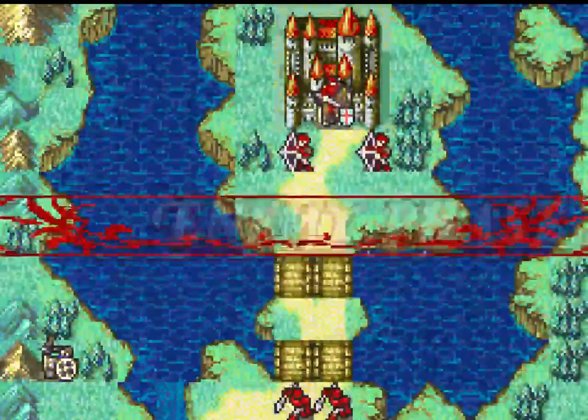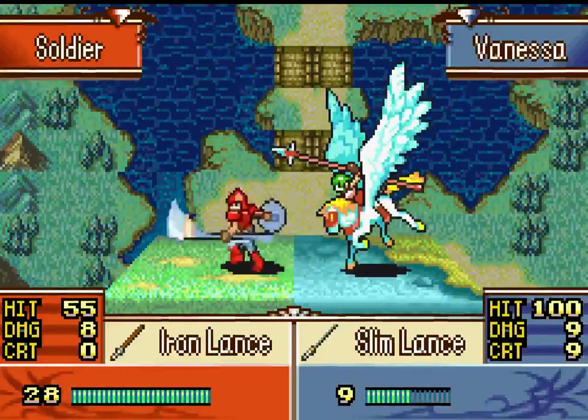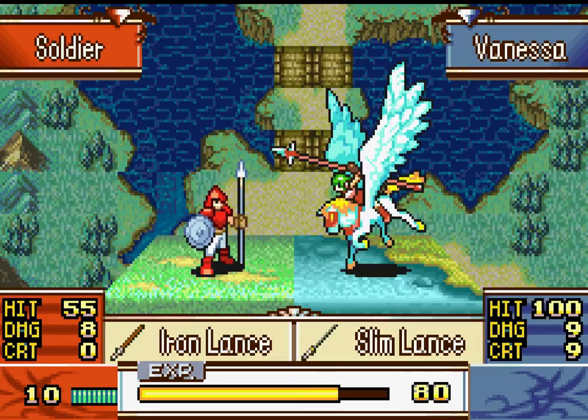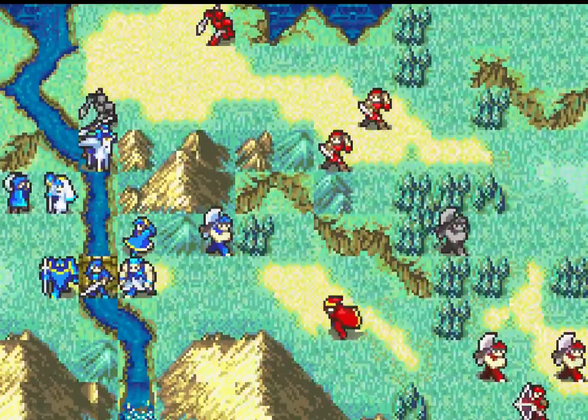That should be enough there. So now let's see what happens. This guy's going to attack Vanessa. Hopefully miss. Nope. That's okay. She's doing her best, and you know what? That is enough for me. If she was using the Iron Lance, that would have been infinitely better. Oh, no, never mind. Doesn't matter.